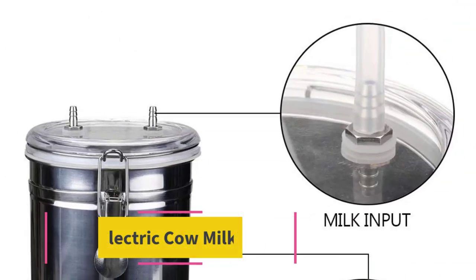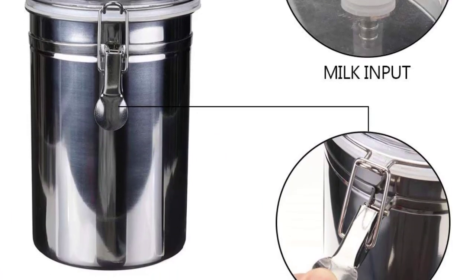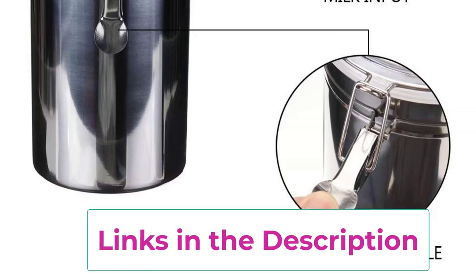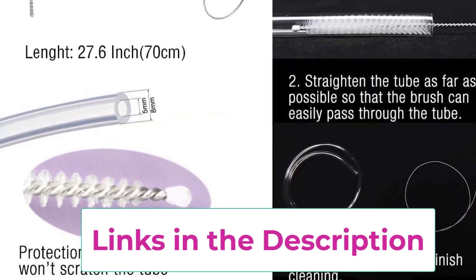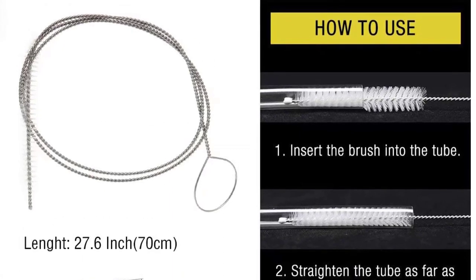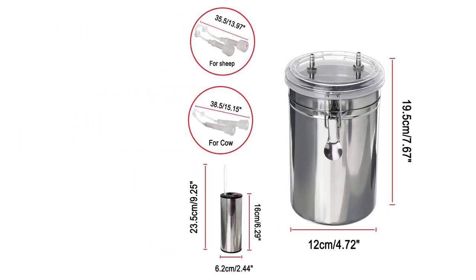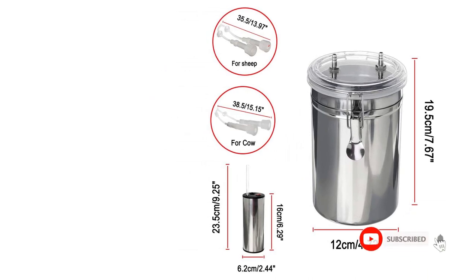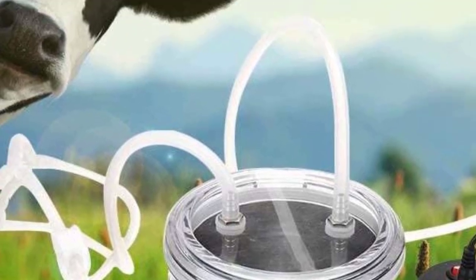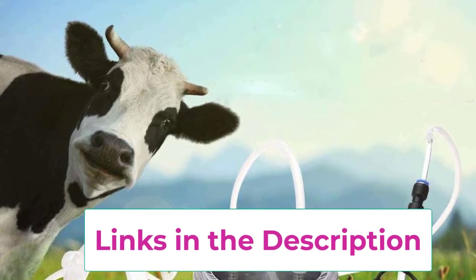Top 3: the 2L durable electric cow milking machine. This machine presents a convenient solution for efficient milking, equipped with a 2L bottle and an electric vacuum pump, guaranteeing high efficiency, time savings, user convenience, and effortless cleaning. Designed to meet the physiological conditions of milking cows, its rubber nipple ensures gentle milking without harming the teat, improving milk quality. Crafted with premium materials, the machine features a stainless steel milker bucket made of 304 stainless steel, ensuring durability, rust resistance, and non-toxicity. Ideal for small-scale dairy farms and individual cow raisers, it also includes a 60cm soft brush to simplify cleaning and reduce milk residue.